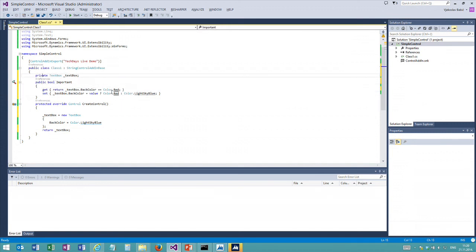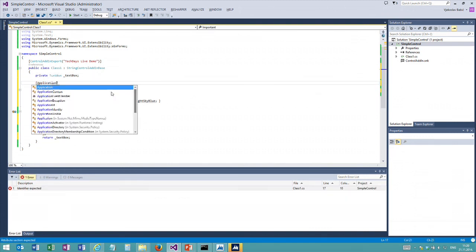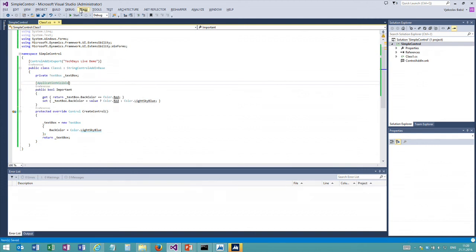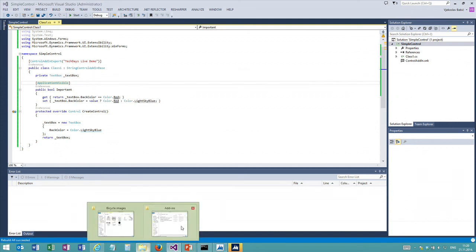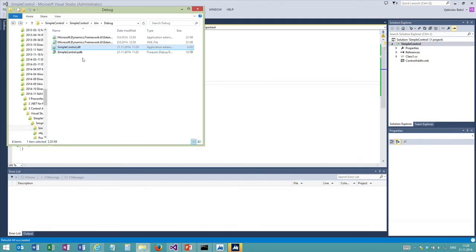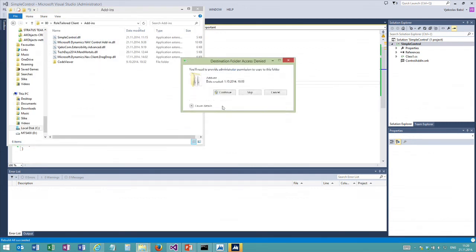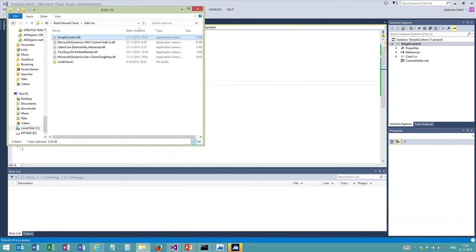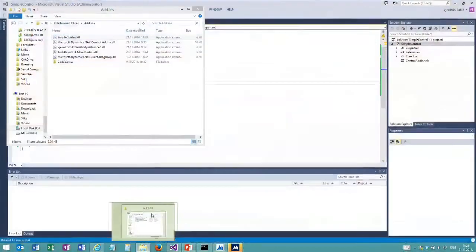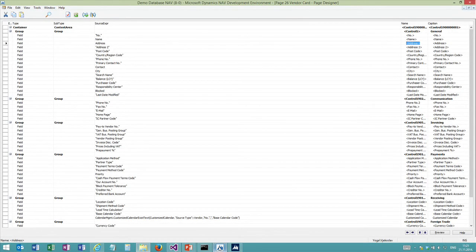And to be able to access that property from C/AL, I need to decorate it with the ApplicationVisible attribute. So I'm adding this ApplicationVisible attribute. I'm rebuilding the solution. So it has succeeded. I will now redeploy my control add-in. So I'm just going back to my folder, copying the DLL, pasting it back here. And now I'm ready to actually try to set this property from within C/AL.